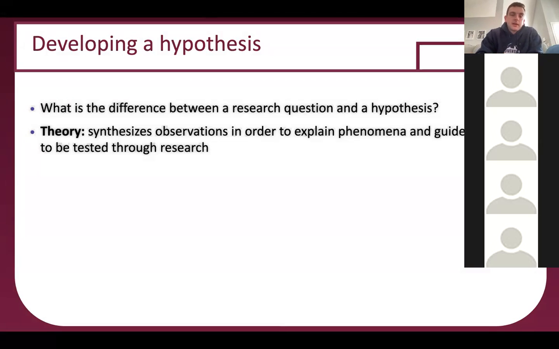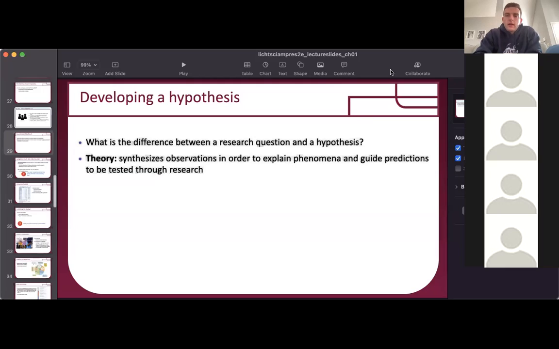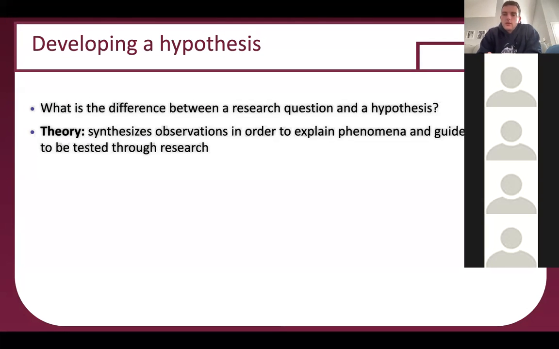So a theory is actually a collection of hypotheses. If you think about gravity, a long time ago gravity was a theory, and then a lot of people tested that theory with various hypotheses. So you have your big overarching thought of a theory, like the Earth is flat. There's a theory for you. But then you can test that theory in a variety of different ways, which would be classified as a hypothesis.